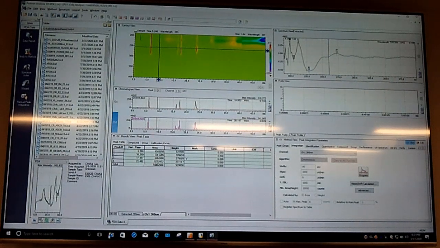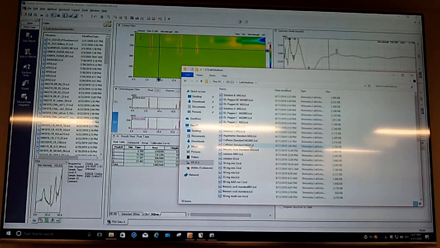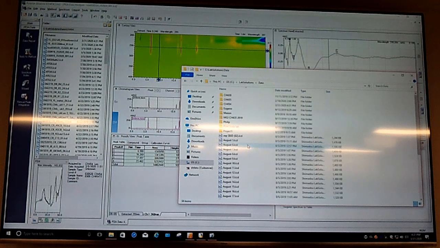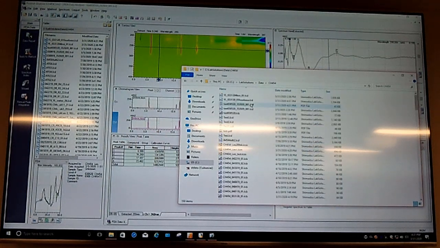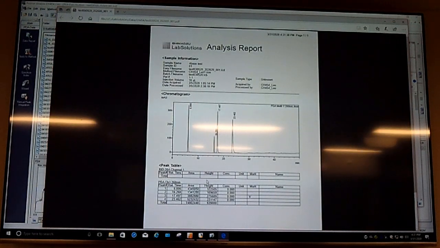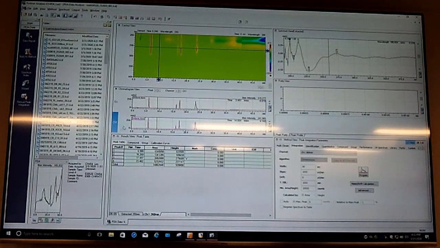All right, and let's see how it looks. So that's the PDF file. You can see the full chromatogram and also the peak table. And then you can go ahead and process the next sample.